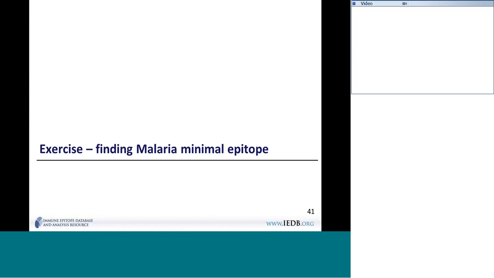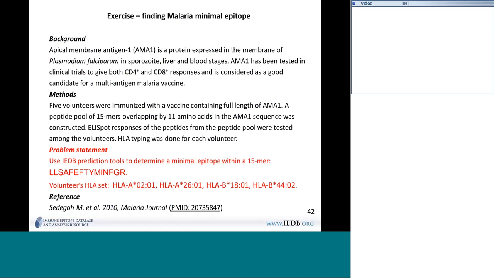Now, do you have any more questions about this? Because now we're going to move to the exercise, where you can actually try. If you have your computers, it would be good if you can get them out now, because we're going to try to use the prediction methods and try to find the malaria epitope.